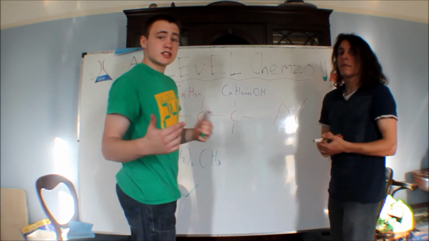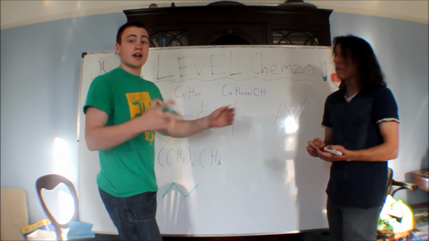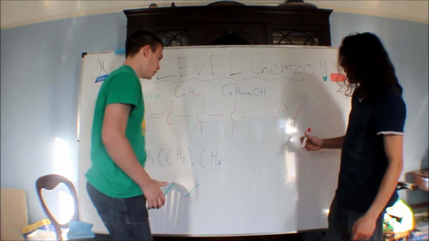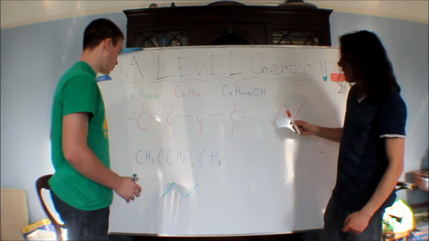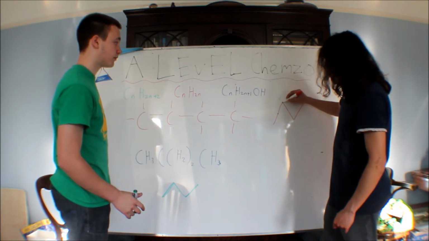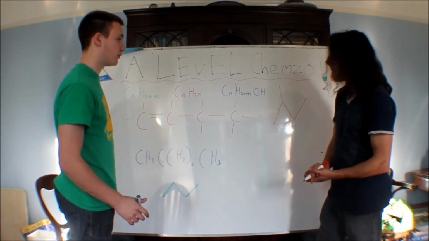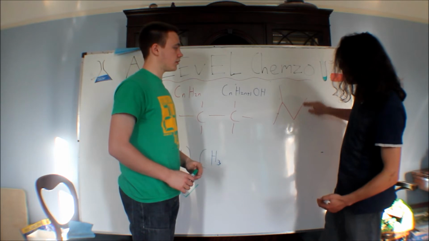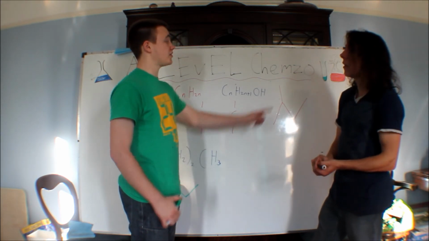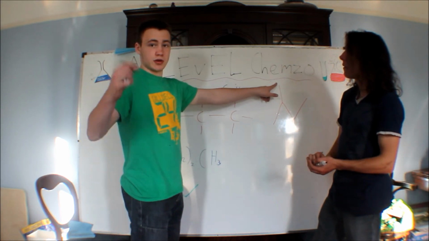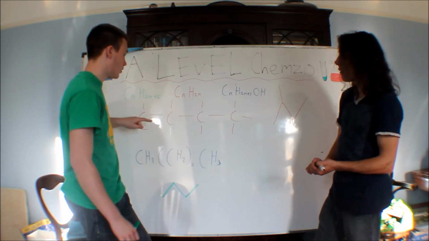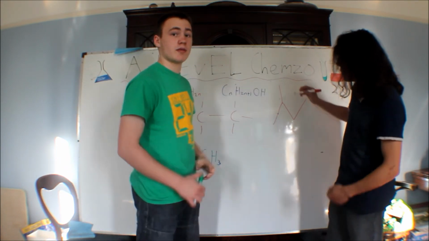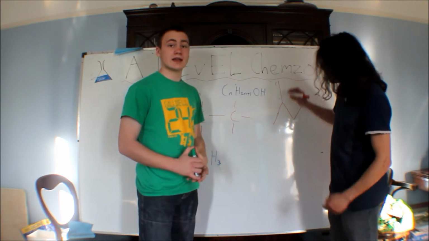Then when you start to get side chains, you literally add on the side chains, because this only eliminates the hydrogens. So if you had a side chain, say on the second carbon, it would lie here, and that would be the side chain. Because you always count the longest chain of carbons, you have to mention what this side chain is by putting it up there. So if this was a chlorine on the second carbon, you'd put Cl up here, and that represents a chlorine coming off the second carbon.